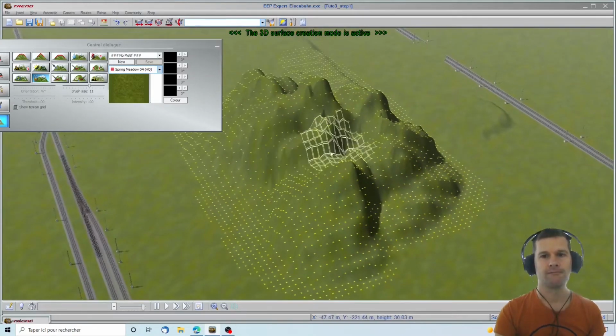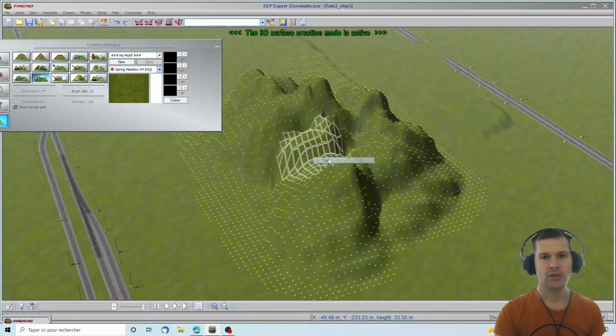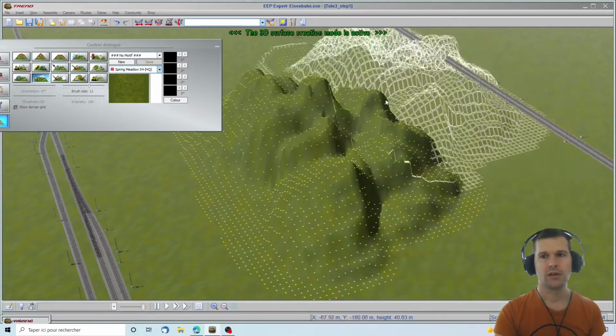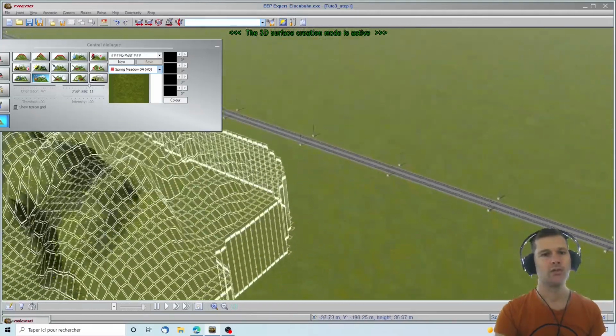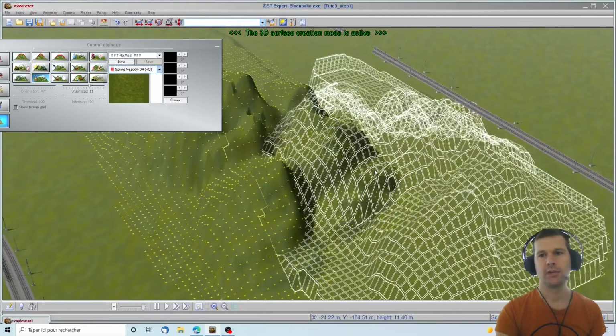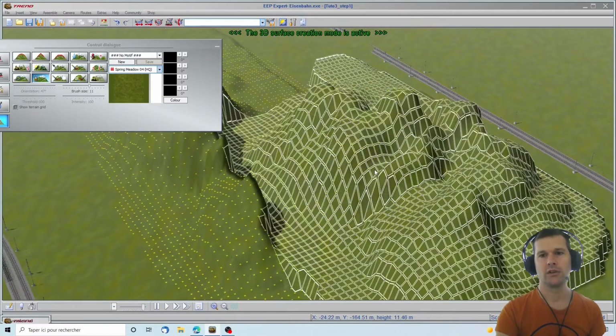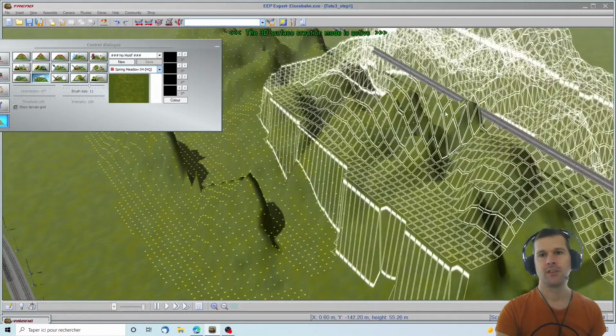Right click here, you can copy the block, and all the block is copied, and you can replace it wherever you want it to be. So let's say I want to place it here, okay, and that's it, it's placed. You can place it everywhere.